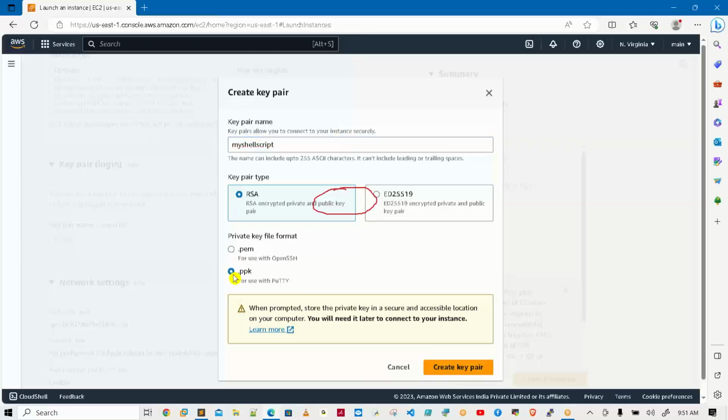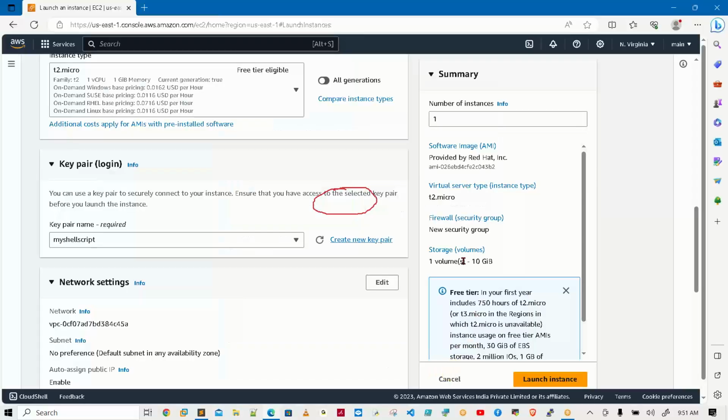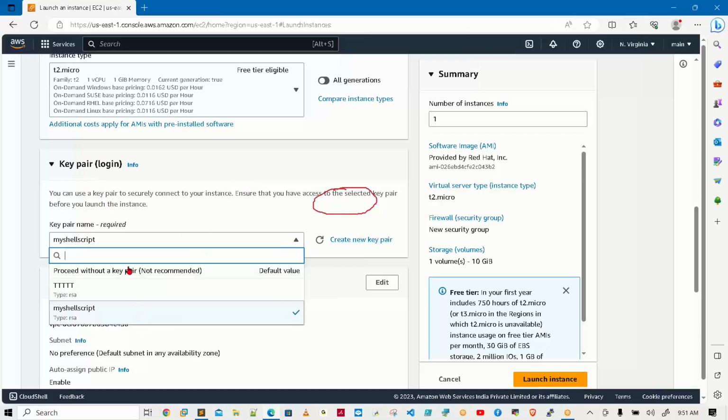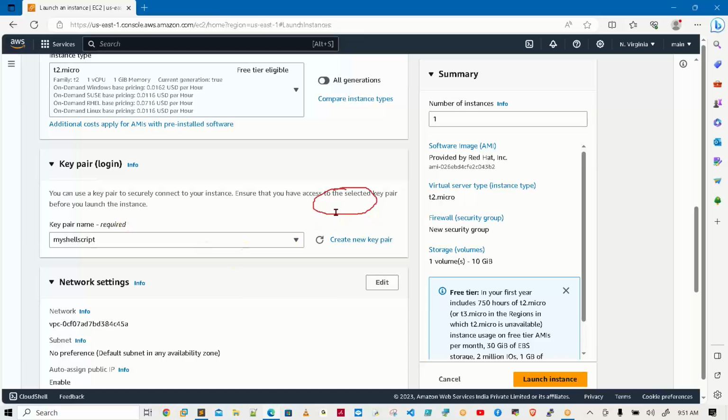Select PPK. It will ask you to download the key; we have to store it securely. It is downloaded automatically. Only one time. Next day, you don't need to create a new key. Select the already existing key, my shell key. Second day, don't create a new one. And then launch it.